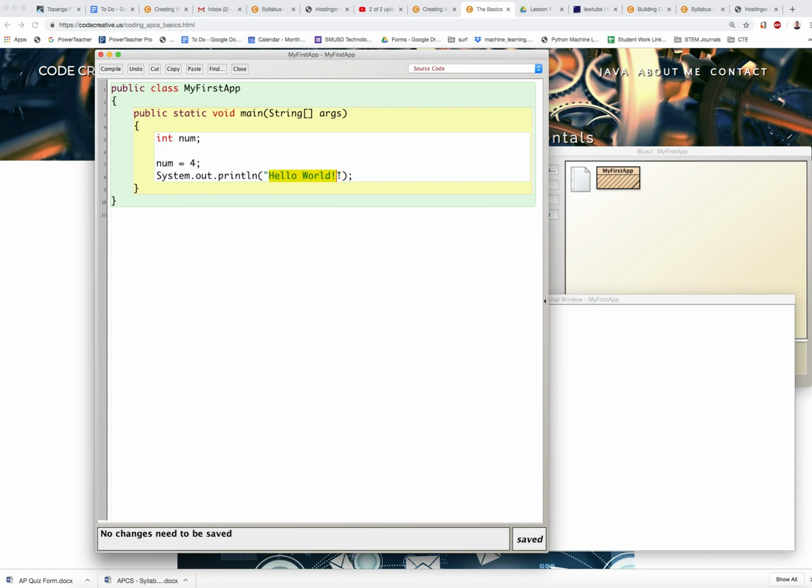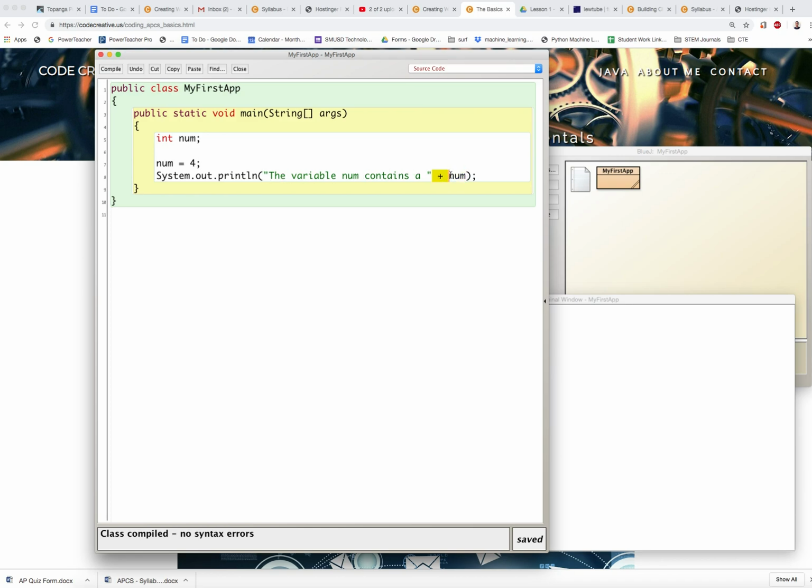And in here, maybe we can print out "the variable num contains a", and then I'm going to put a plus sign, which is string concatenation, and I'm going to say num. So I'll save that, I'll compile, no syntax errors. Notice here we don't need to typecast num as a string.